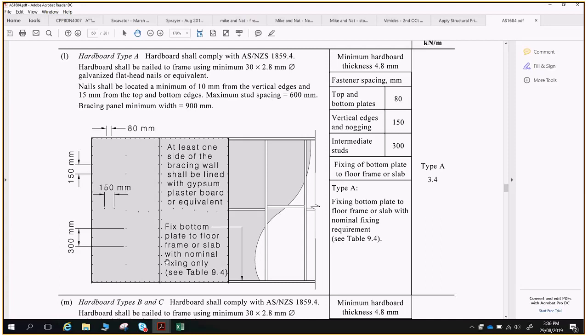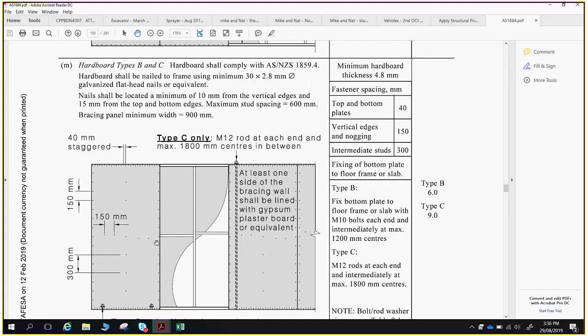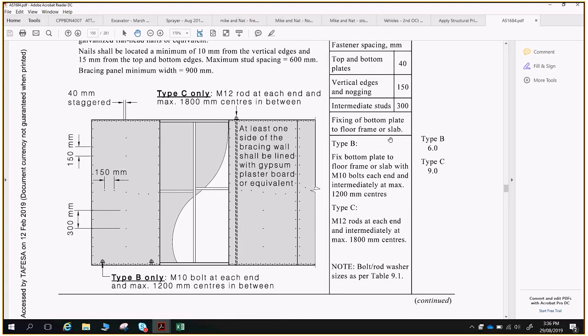Another form of bracing which we're seeing a lot more now is OSB sheets, so oriented strand board bracing. For that, if you use it with this type B with 12mm, M10 tie downs, you can get 6 kilonewtons per linear metre of bracing capacity.